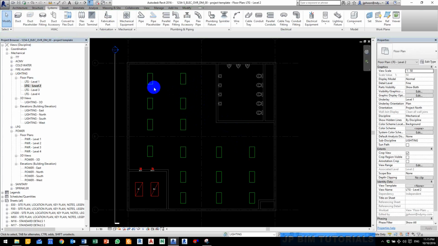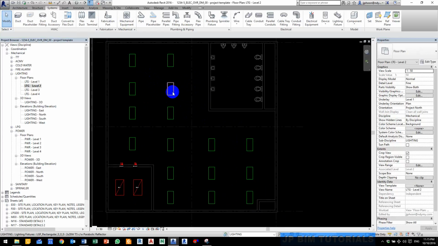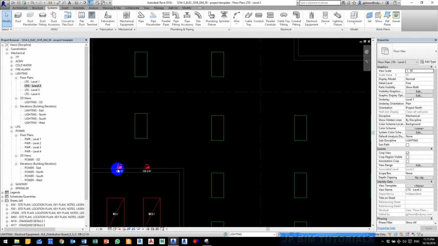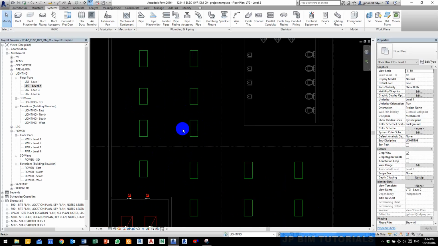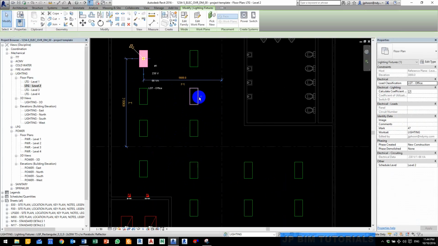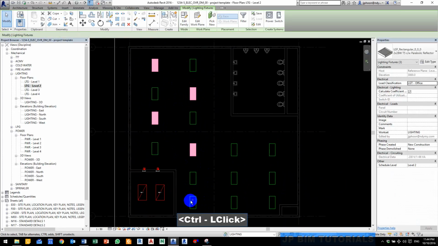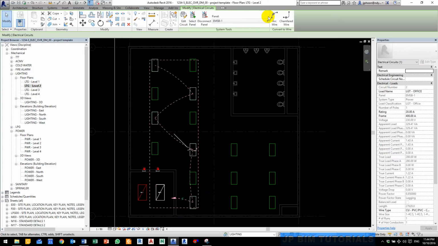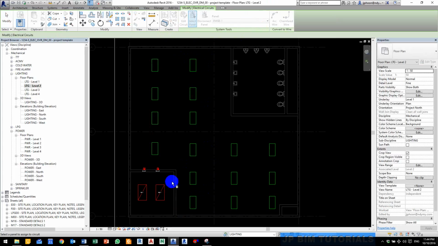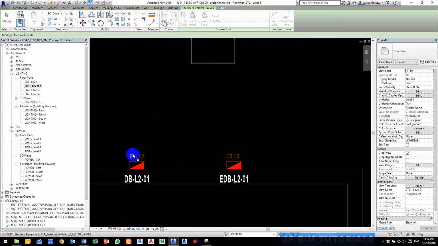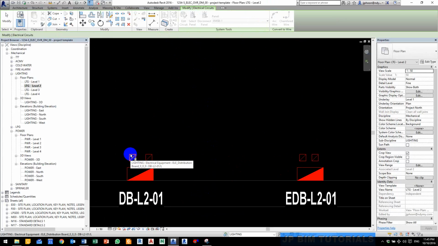So now the next thing is we're going to create light systems and assign it to the dBs. So to create a circuit, we're going to select the lights we want for the first circuit. In this case, I'm going to select these few lights, and I'm going to create a system which is a power system, and let's select the panel which is this sub panel for lighting.